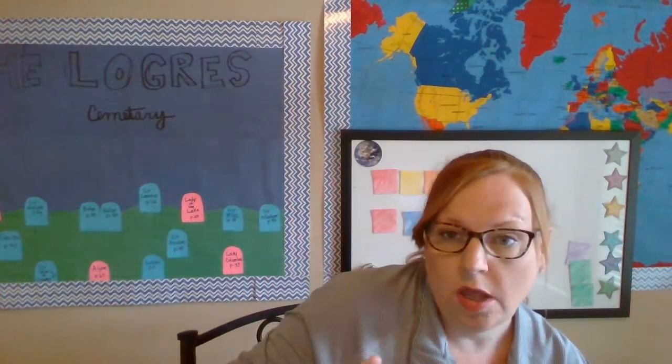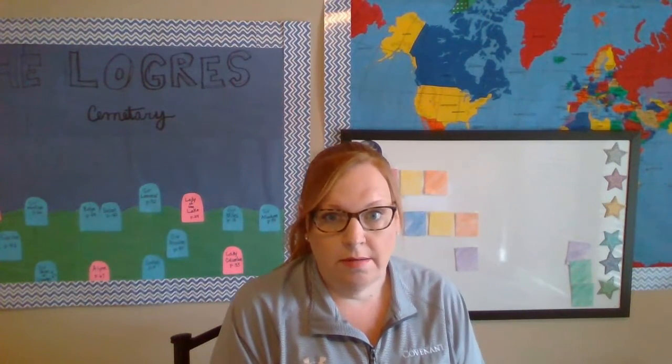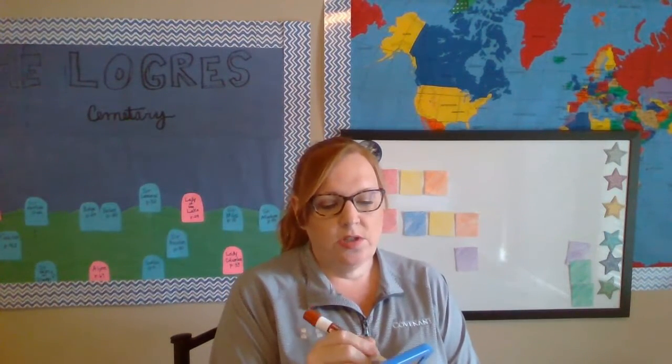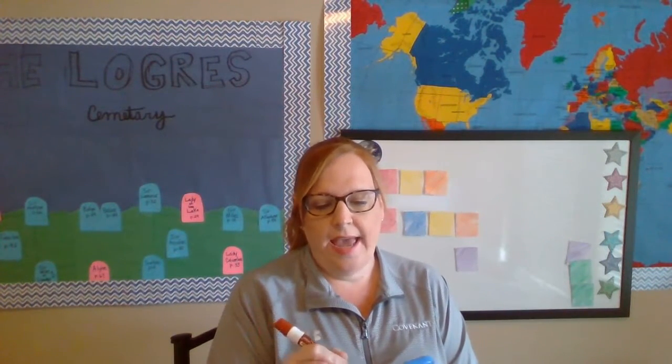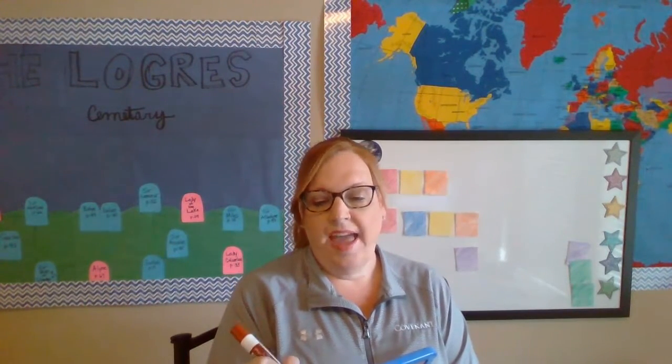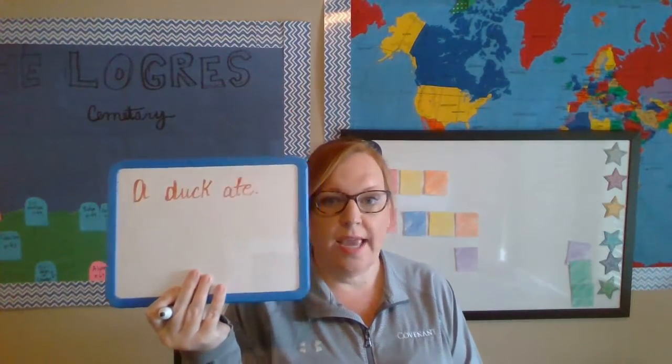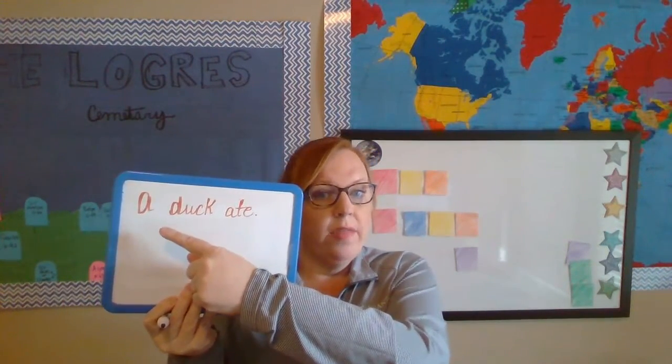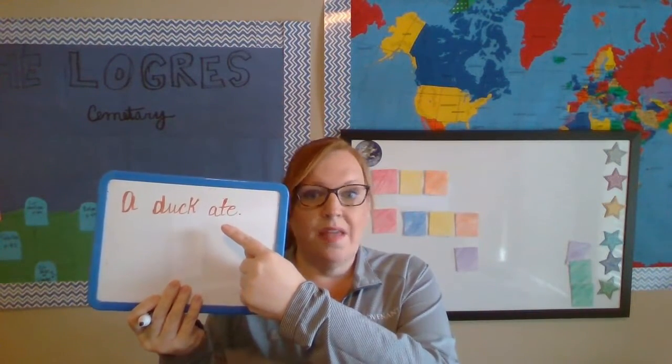So I will do an example — it should be three words long, start with an A, N, or V, then a noun, then a verb, and it has to be a sentence, which means it has to make sense. I'm going to say: A duck ate. I don't need to know what he ate. There's my article — A, N, or V. Duck is a noun, a person, place, or thing, and ate is something that he did. So that would be an acceptable answer for number one.